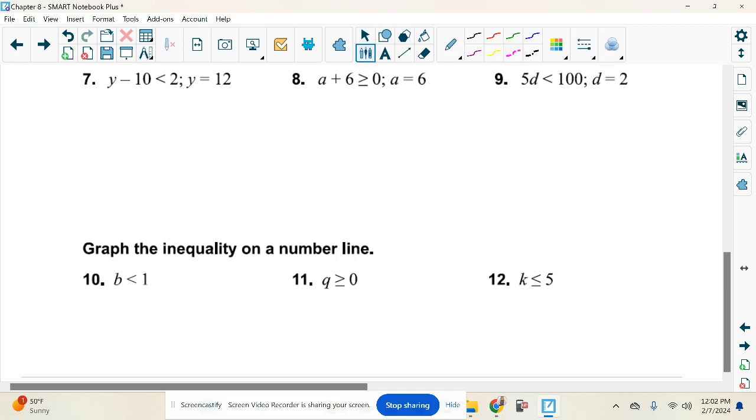Now it says graph the inequality on a number line. I'm not going to make you write a big long number line because I'm going to assume you know the order your numbers go in, right? Y'all can count and put numbers in order. Okay. All I'm going to make you do is draw a number line and just put that one number there, put the number that comes after it, and the number that comes before it. So just 3 numbers. Okay? I'm not going to make you create a whole big, huge number line.